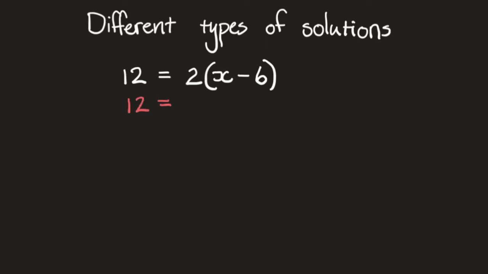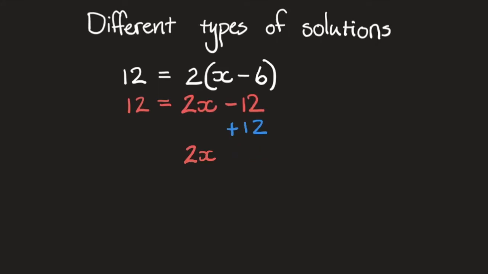So we're going to first use the distributive property, which says 2 times x is going to give us 2x. And then after that, 2 times negative 6 is going to give us negative 12. We need to isolate the x, so we're going to manipulate our equation a little by eliminating the 12. And the 12 is subtracting, which means the inverse operation is going to be add, and we're going to add 12 so that it just becomes 2x. And we could write plus 0, but that's a waste of time.